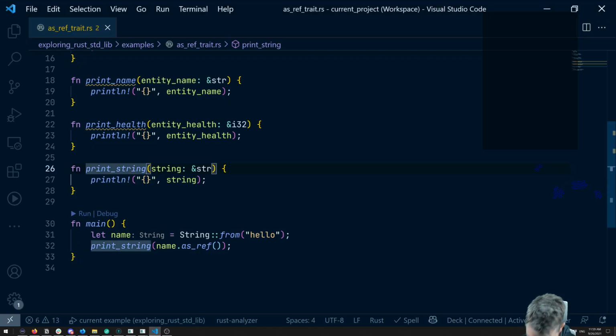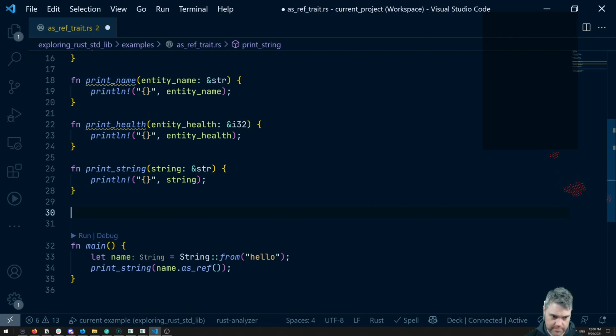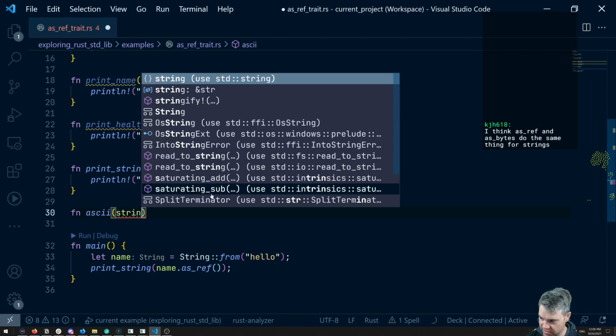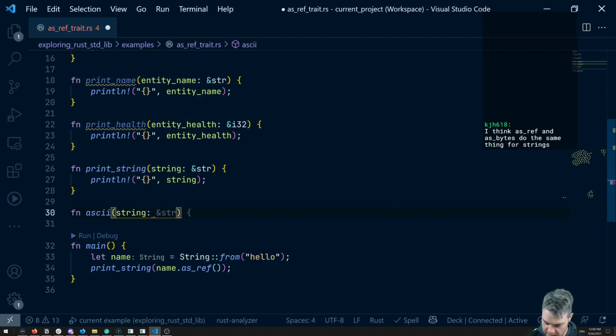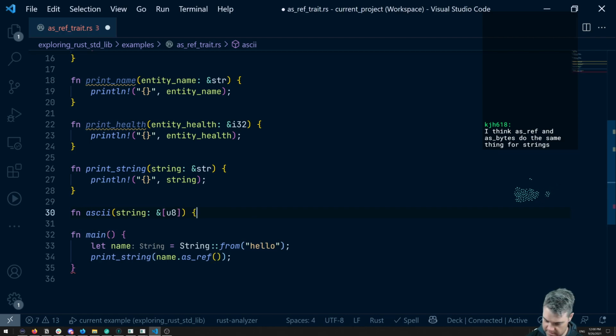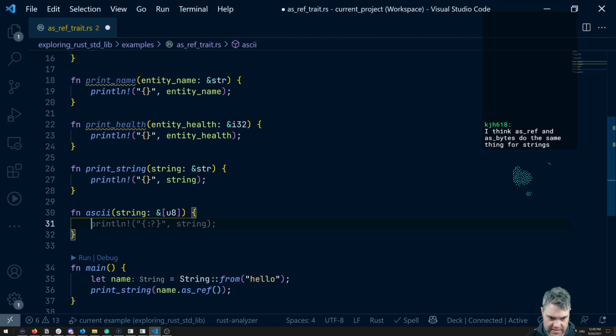So I can see, are those the ASCII codes? Let's say we change our print string here. I'll just create a new function, I think it's ascii. We're going to get a string, which is going to be a reference to an array of u8, and I want to println the string.